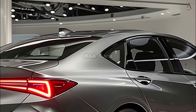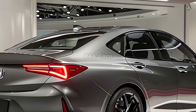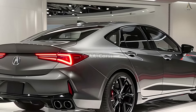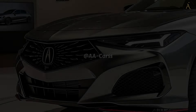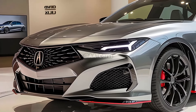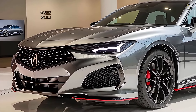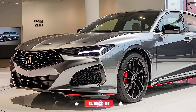The TLX's excellent fuel efficiency is just one more reason to love it. Acura has implemented their most recent engine technology to maximize fuel efficiency without compromising performance. If you're a driver concerned about the environment but still want a luxurious ride, the TLX is a fantastic option, resulting in less pollution and a cleaner, more environmentally friendly future.